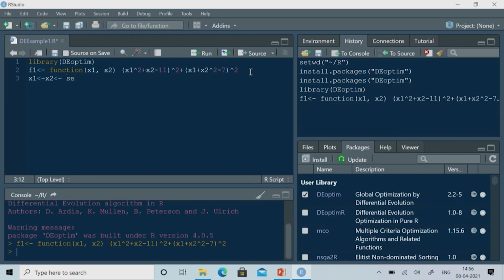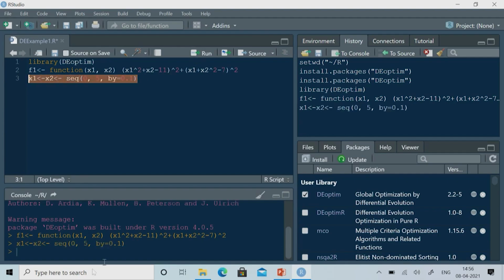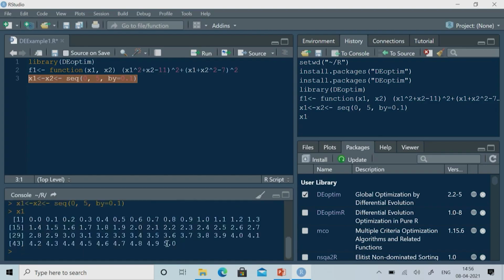So, this is the seq function to generate x1 and x2 values between 0 and 5, and by the difference is 0.1. Okay. So, let me execute this particular line. So, you can see what is x1. x1 is between 0 and 5, and the interval is 0.1. Similarly, I am getting x2 also.